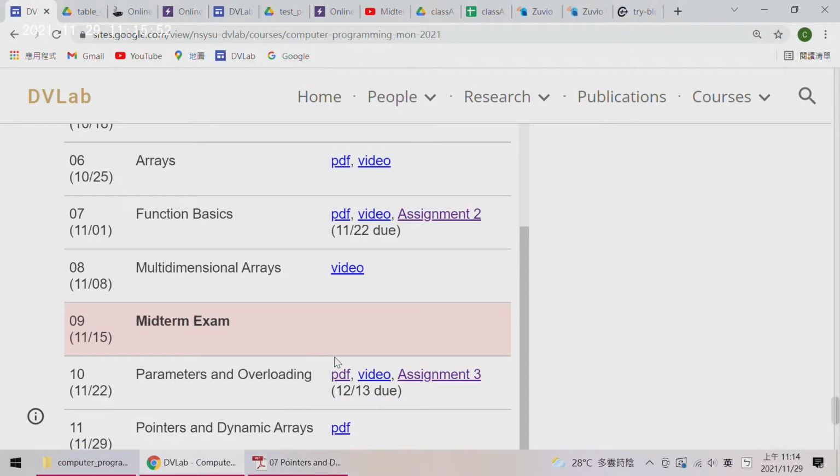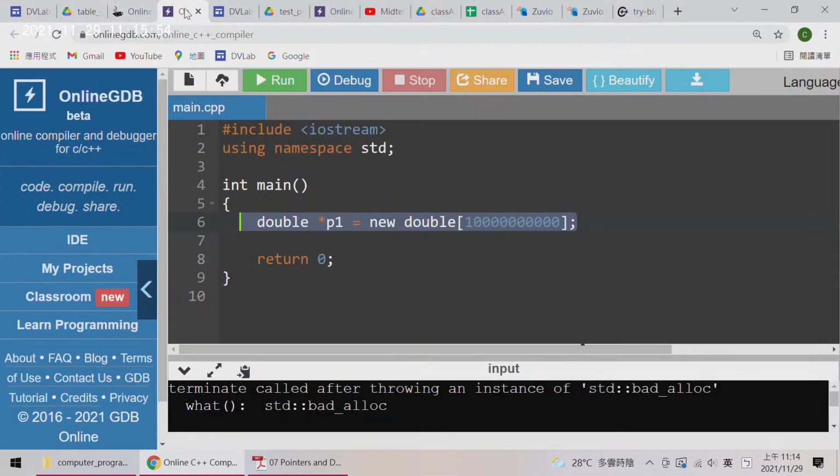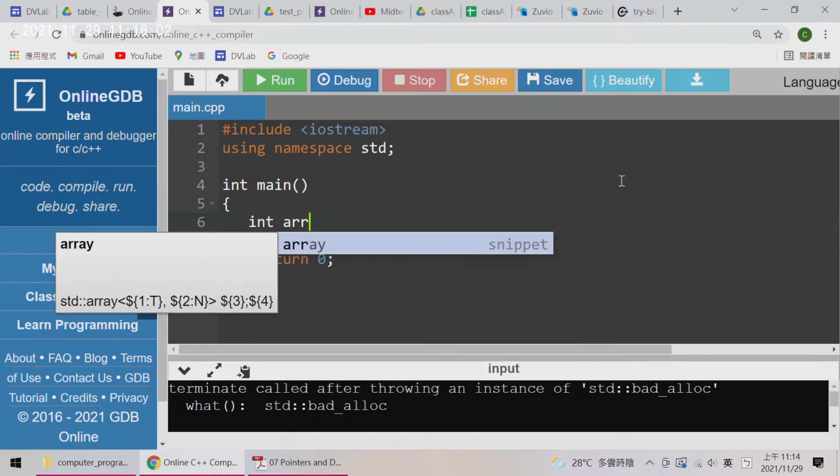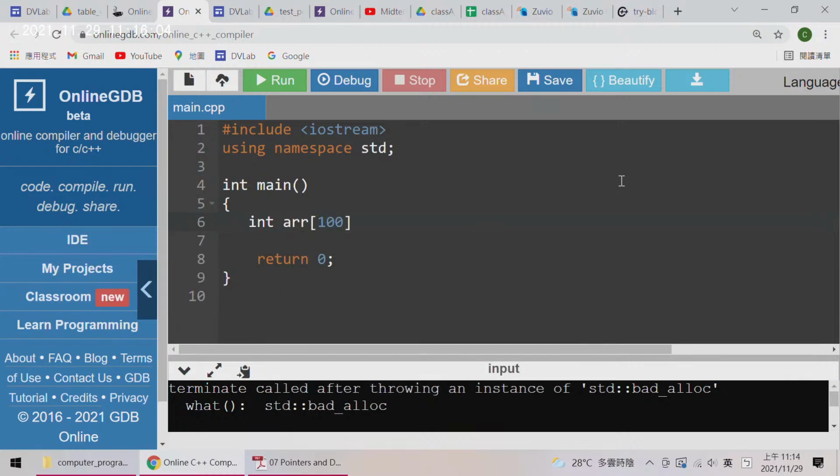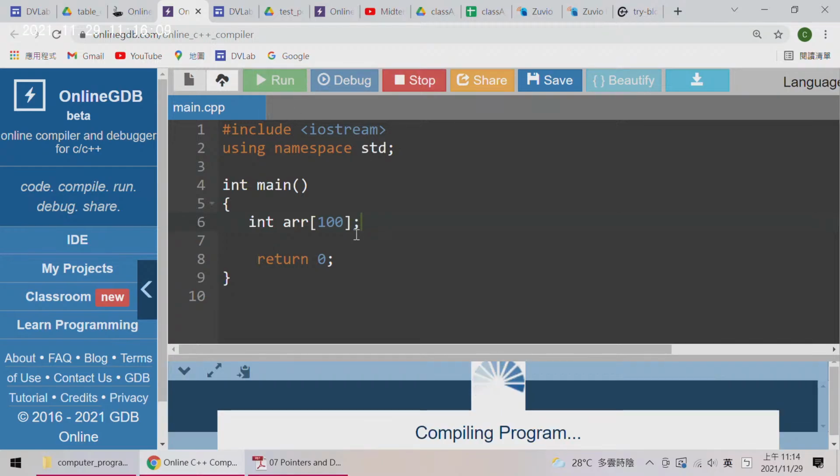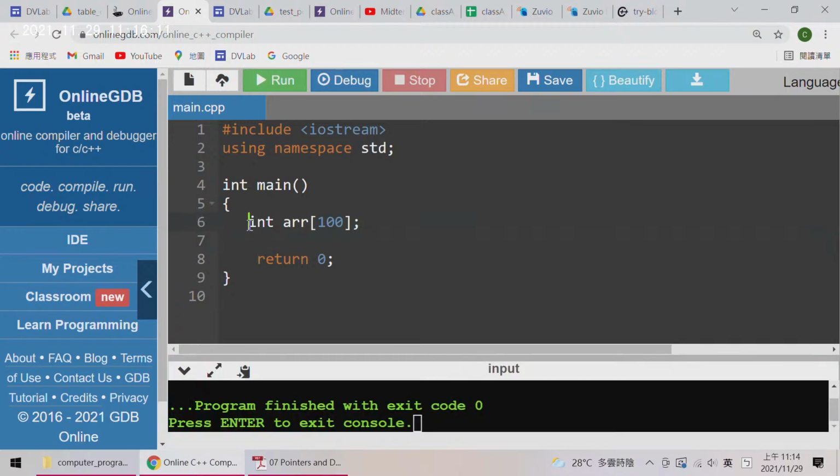For example, in this example, I declare an array, and this array has 100 elements.